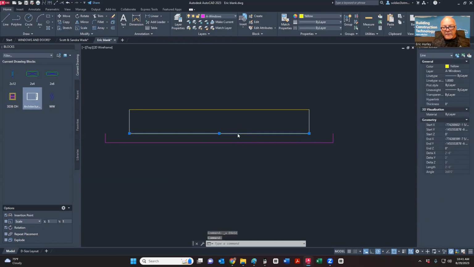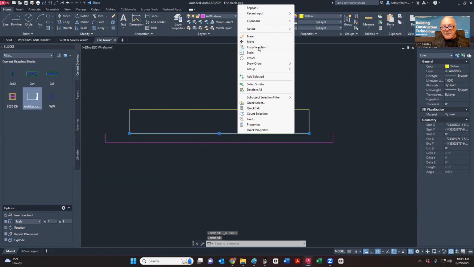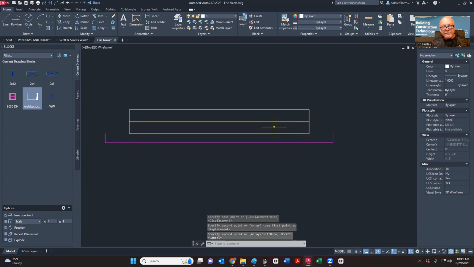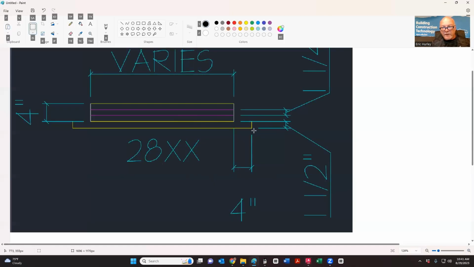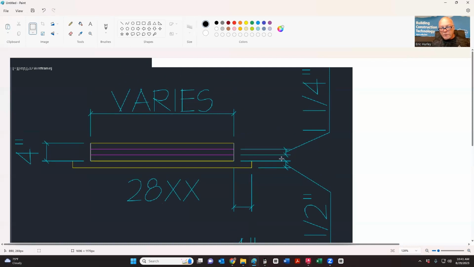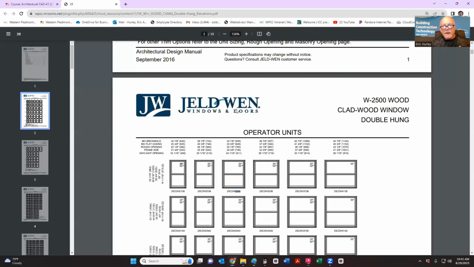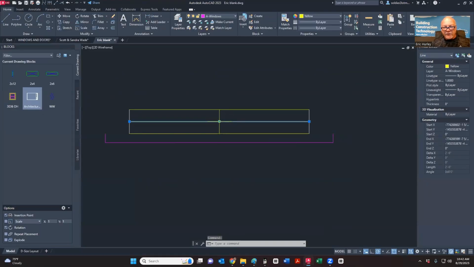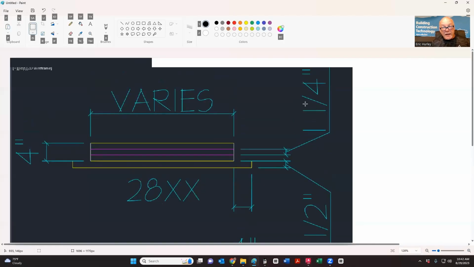I'm going to highlight the bottom line. I'm going to copy it, and I'm going to put it right in the center. What is the distance between those two? It is 1.25 inches between those two lines right there. So I want to make this the center of it, so I want to offset it both ways. What's half of 1.25 inches? Well, what's half of a half? What's half of a quarter? An eighth. So a half plus a quarter.